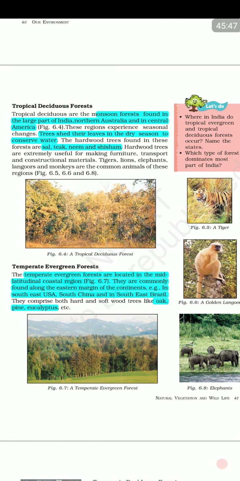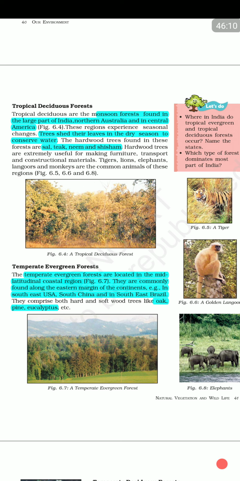Tropical deciduous forests are known as the monsoon forests in large parts of India, and the region experiences seasonal changes. Because of seasonal changes, in the dry season they conserve water by shedding their leaves. Again, the trees are hard.